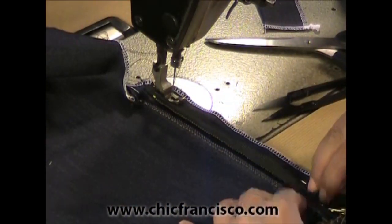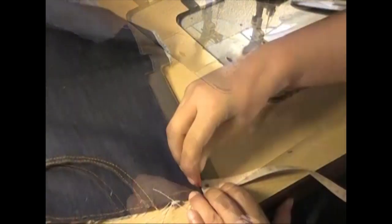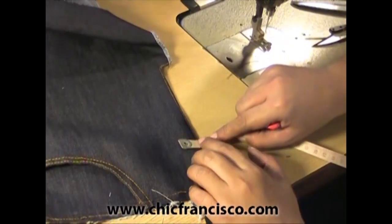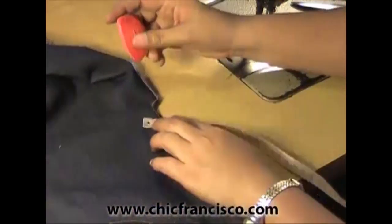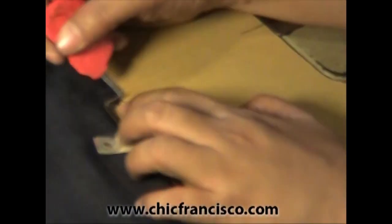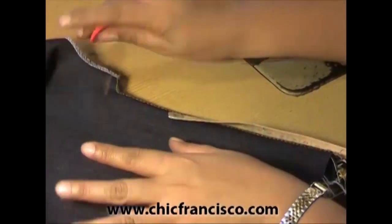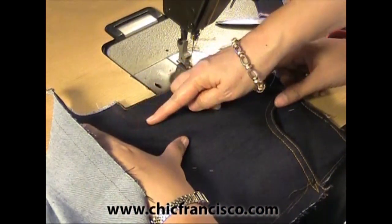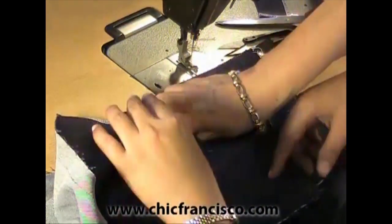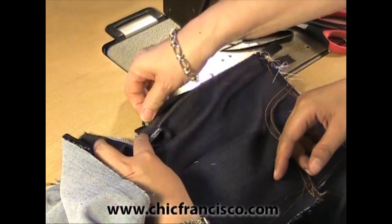We lock stitch the start of our stitches. Now from the edge of the zipper, we are marking 1 inch or 2.5 centimeters for the top stitching of this zipper attachment area. Then from the corner on this line, we go down 1 fourth of an inch or 0.6 of a centimeter — or we can go down 3 eighth of an inch or 1 centimeter. At the corner, we just make a round curve line. We will be top stitching this area, but make sure the tail end of the right side of the zipper is not included when we top stitch. We have to fold it this way.